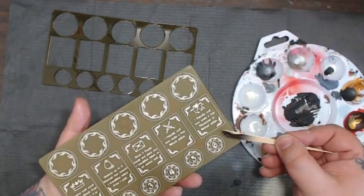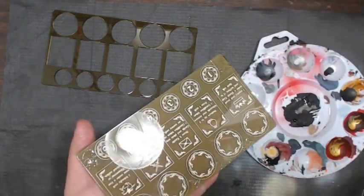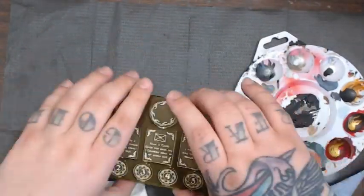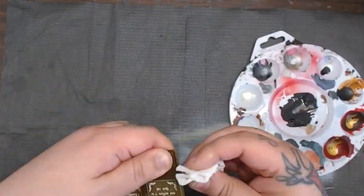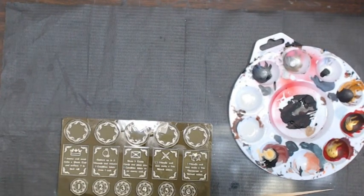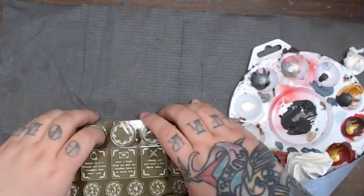I'm just dabbing it on, and you can see that I'm spreading it a little bit. This was my first time trying to do something like this. I do not recommend spreading this stuff on — I recommend putting on a small blob and letting the piece level itself out instead of trying to spread it around. For any cleanup on this thing, I highly recommend not using paper towel because the epoxy will rip the paper towel, and the recessed cuts also pill the paper towel. I would use a microfiber towel.